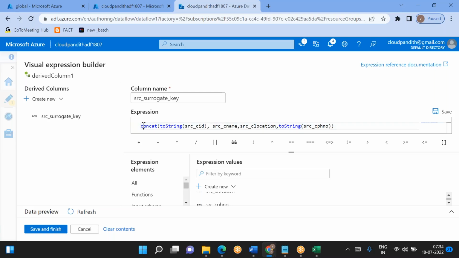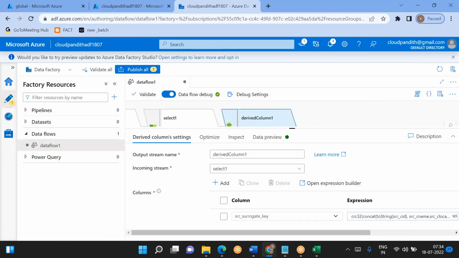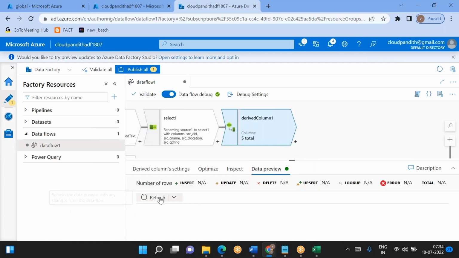So once you have concatenated, you know what will happen. So I'm just generating CRC32. If you want, yeah, save and finish.